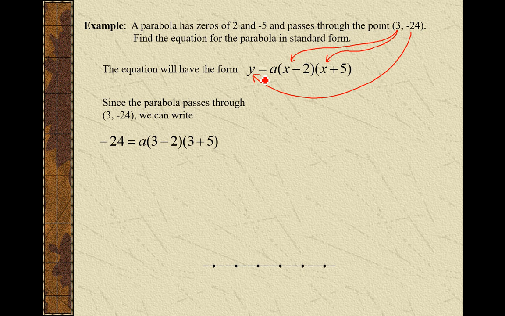Because what's 3 minus 2? What's 3 plus 5? 8. And only one more step to go, which is divide by the 8. So this question is either really hard or really easy, depending on how much you practice it. If you practice it, you're like, oh, this one, I like this one. Make the 2 zeros, sub it in, and I'm done.